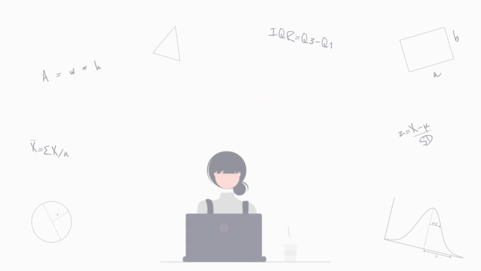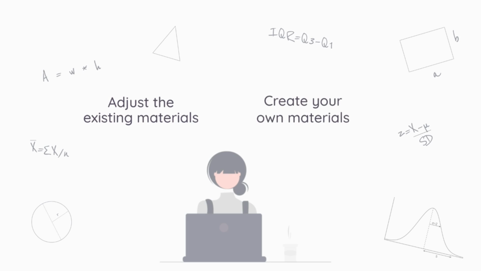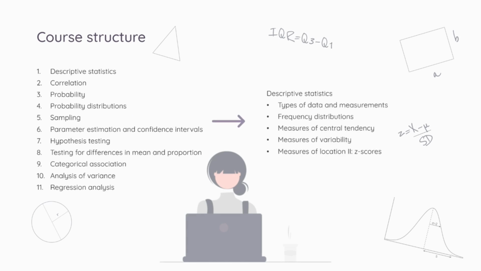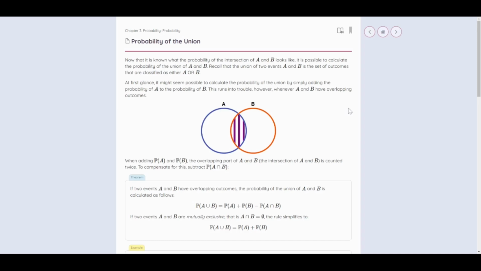We will now go over the course structure. Keep in mind that it is possible to make adjustments to the ready-made course or create additional materials yourself. The course is split up into 11 chapters, which are further divided into sub-chapters. Each subchapter contains theory pages and exercise packages, guiding the student from easier to more difficult concepts. Students can start with theory pages before going into exercises.